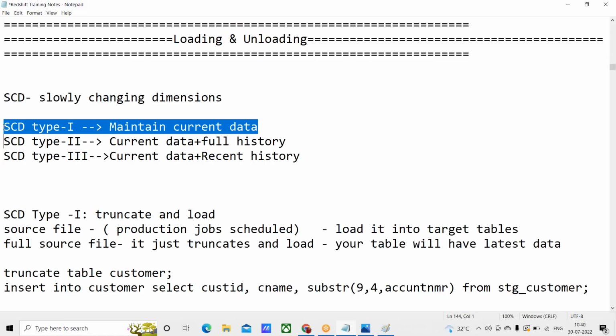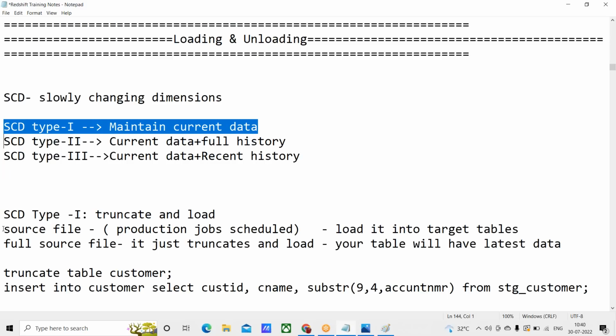So you should say that yes, I know SCD type 1, type 2, type 3, and then they will ask how good you are in SQL. Sometimes they may ask how you implement type 1. The same thing that I have told you, you need to tell. So that is SCD type 1.